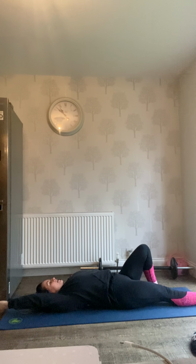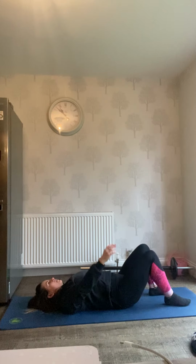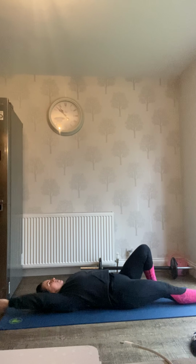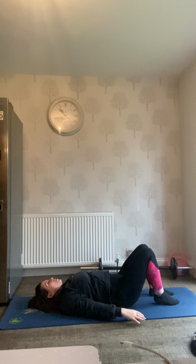Same arms, same legs. So breathe in, and as you're breathing out, we're going to stretch, lengthen, and then we're going to slowly draw it back in, and then we're going to change sides. We're going to breathe in, breathing out, stretch, lengthen, and then slowly bring it back in. We're going to try and keep the body nice and still as we stretch and lengthen through the body. This is quite a nice one.